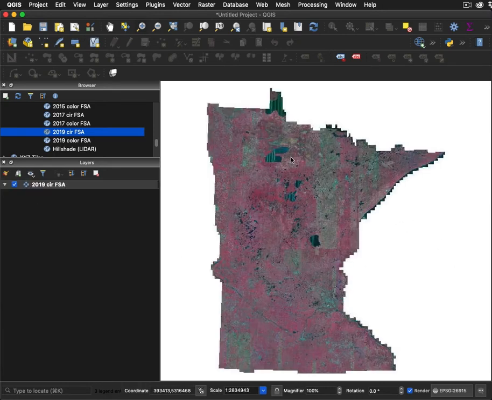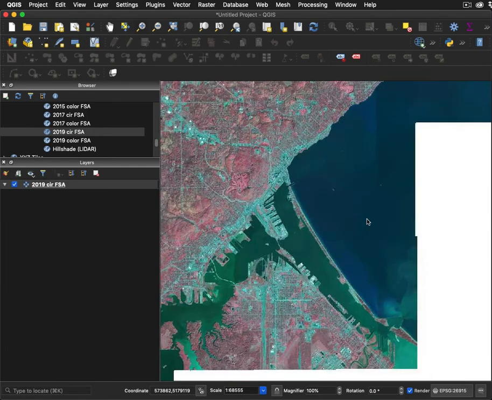and up it'll pop. Now you may get a question asking you if you want to use a coordinate system. I displayed this earlier and it gave me that question. Just say OK if you get that request, and it'll give you this default coordinate system. I'm going to now zoom in, so I can click up here on this magnifying glass, the zoom in or zoom out or the pan buttons. And so I'm going to click on the zoom in and then zoom into a small area here up near Duluth. You can see as I click and hold and drag, it gives me more detail.